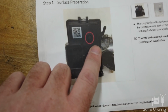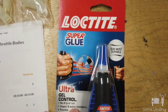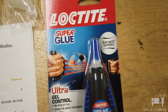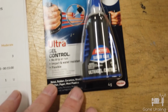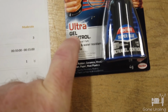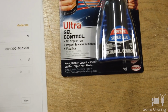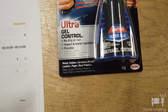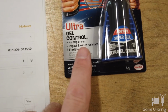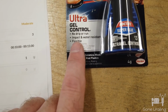You'll need to position it as you glue it in, and the instructions say to use either 3M or Loctite plastic adhesive. This is the best I could come up with. Even called the dealer and asked, and he said he just used super glue. So I got gel because I don't want it to just run all over the place. This was also the slower drying. I wanted to have some time to, if I get this wrong, snatch it back off. And I'm talking 10 seconds, not 30 minutes or something. I didn't want instant grab super glue that after 2 seconds it's over.